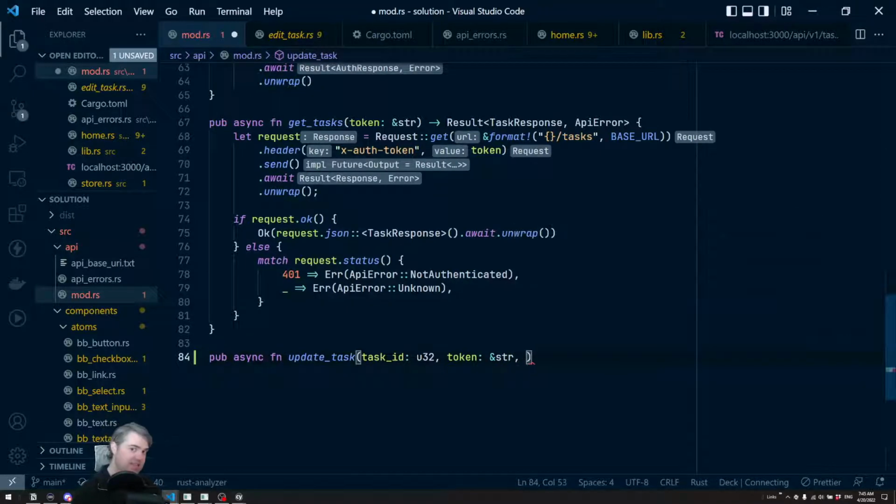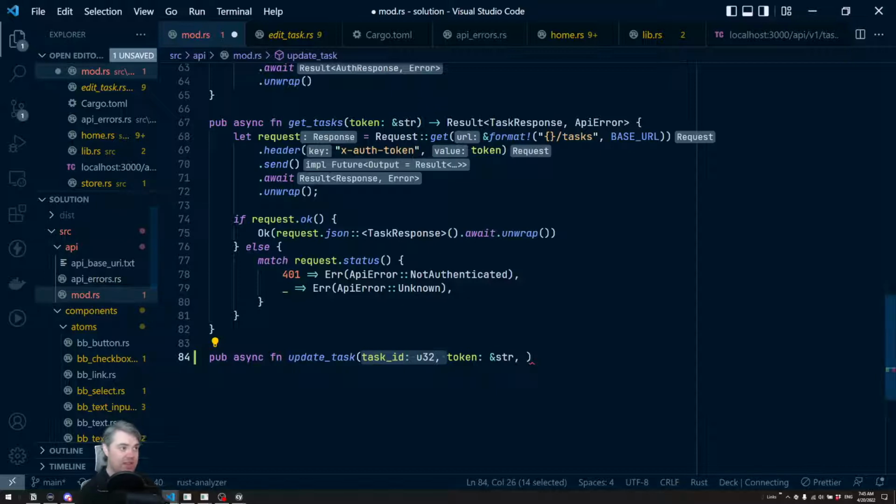And then we're going to need some kind of task. So I'm thinking actually we can create another type here. Now the reason why I want it to be another type is I think everything is going to need to be an option, except maybe, well, the ID, yeah, we don't need the ID in there. Everything needs to be an option. That's going to be a fun issue.